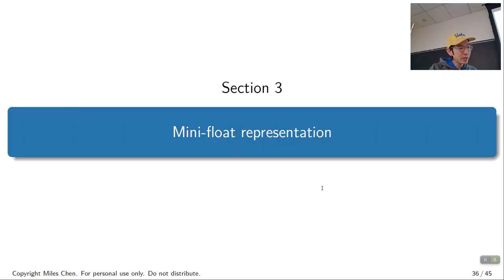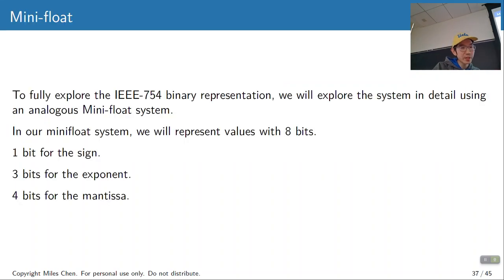So let me get into a small example of our mini floating point representation, where I'm going to follow all the same rules of the IEEE 754 specification, but I'm only going to have 8 bits, okay? But we're going to follow all of the same rules. Let me go ahead and give you your last quiz answer for today, which is the letter E. E as an elephant. E as an elephant.